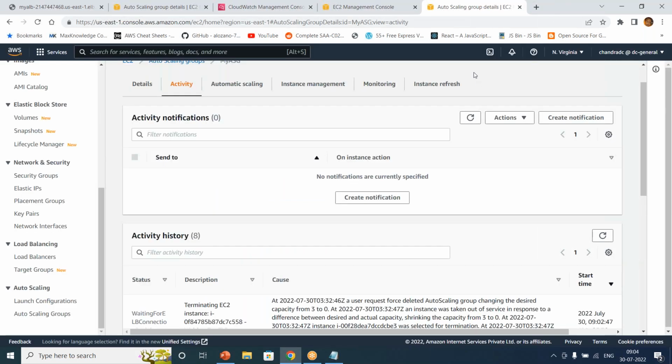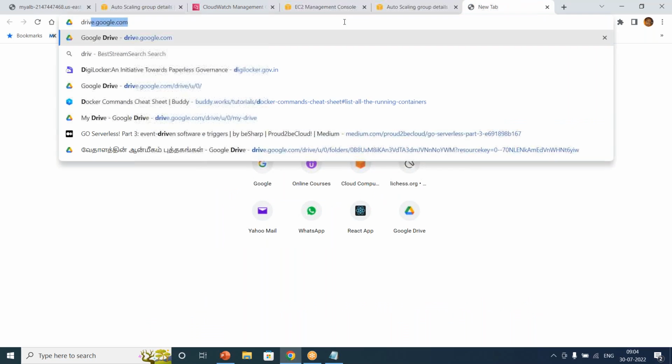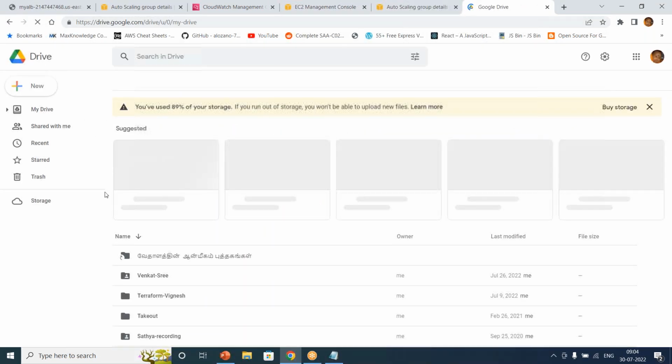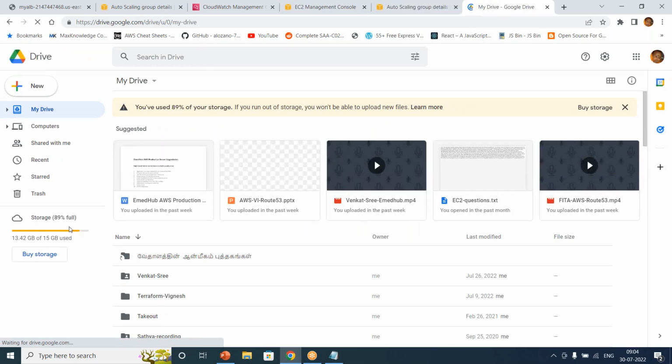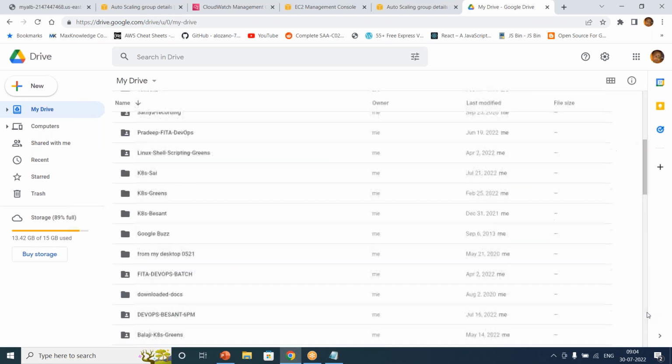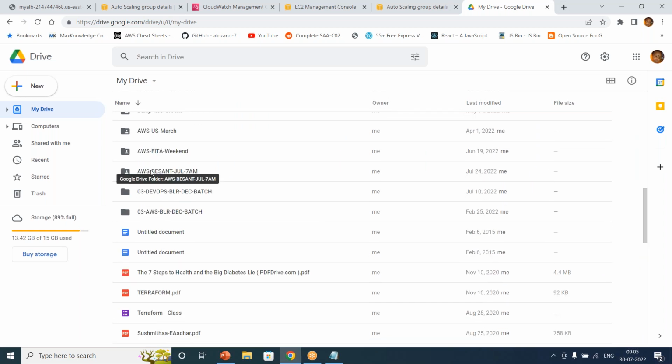Any questions here, guys? And I just need one favor from you all. I want you to go to the drive and please download, because I'm already running short of space. I don't want to pay to get the space. So please go ahead and download whatever is already there, and I will let you know which ones I will be trying to delete, so that you are aware.